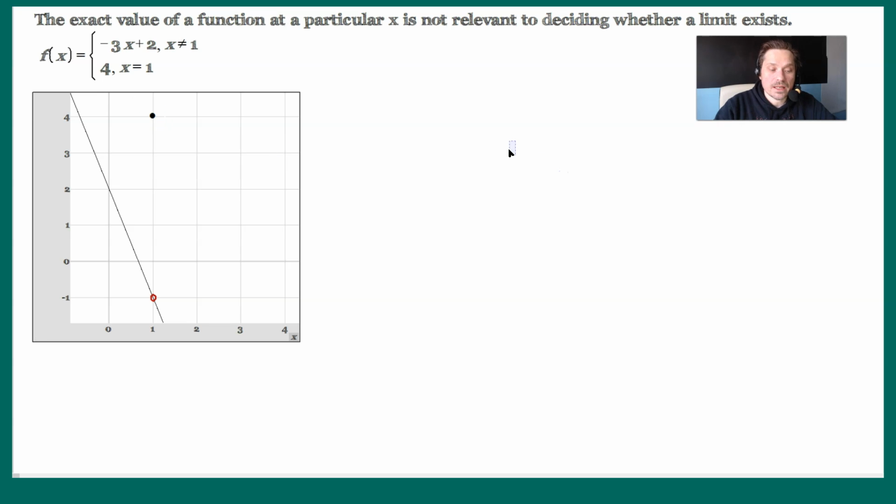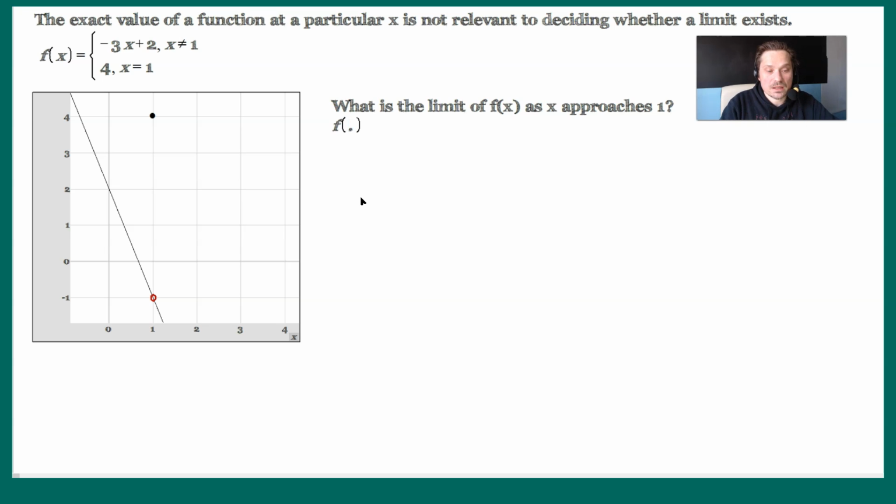Now we have to study what happens when we take a limit around x equals positive 1. In other words, here's a question. What is the limit of f of x as x approaches 1? We want to answer this question somehow. So I'm going to grab a value of the function to the left of 1, but close to it. That's important to understand. You don't want to grab a value that's very far away from 1, because then that's not useful. You want to see what happens around x equals positive 1.